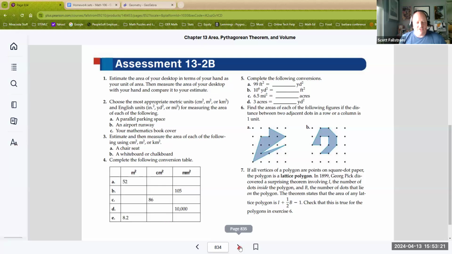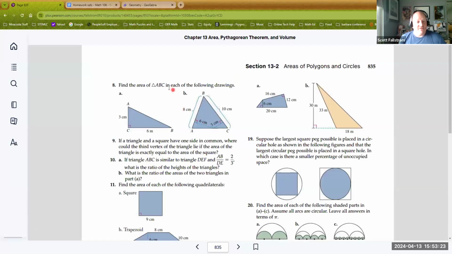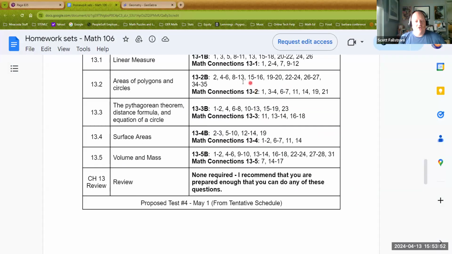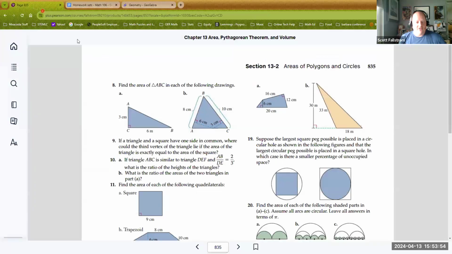Let's go on to question 8. Question 8, find the area in each of these. Now you'll notice at times they do throw you what looks like a curveball, but all they're saying is you know the height from here to this point right there, and you also know the height over here. That gives you the hint, hey, maybe I should cut this down the center so I can create 2 triangles and find the area of the 2 triangles. That is my hint. Decomposing into areas that you know is a huge hint for this. We'll go 8 through 13 and then over to 15, 16.